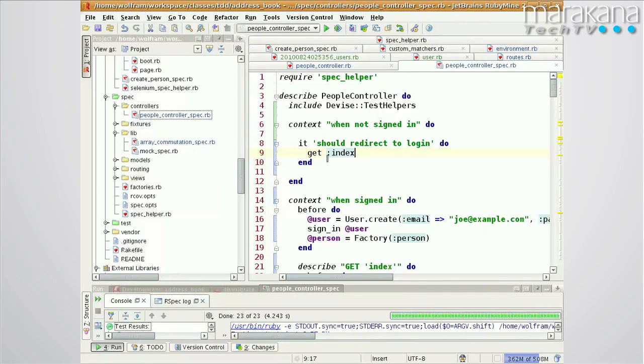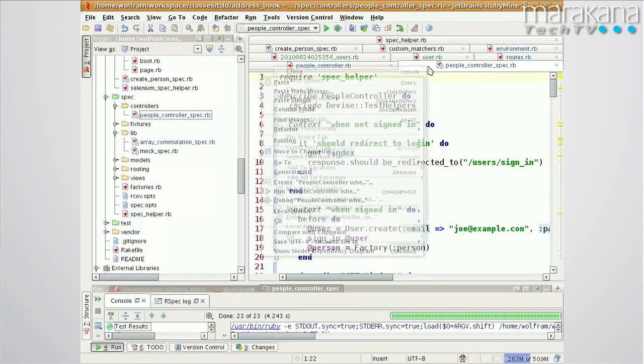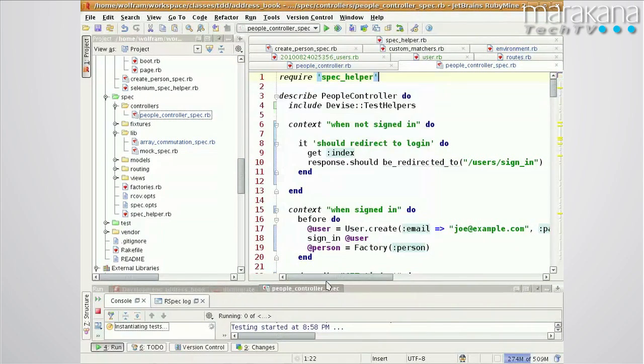If you want to be more fine-grained, as was said earlier, where only new should not be covered but create should be, then you have to be more careful. So if I get index, then I should be redirected to, and I think the path here would be users sign in or something. Let's see how that goes.